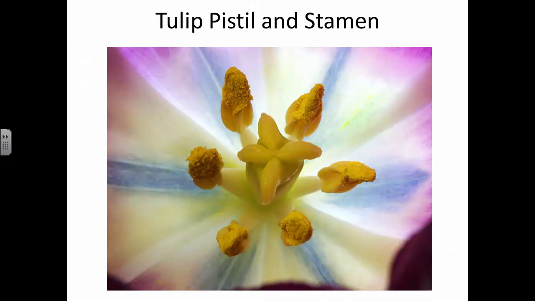Yes. All right. So this is a tulip. Again, what are these? The stamen. Those are the stamen. The tip of it is called the anther. The stalk is the filament. Okay. What do we call this whole thing? The carpel. What do we call the landing platform for the pollen grains? The stigma. Yes, the stigma.